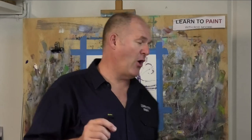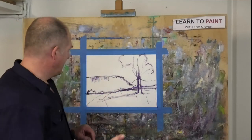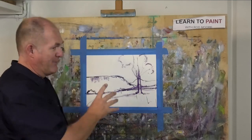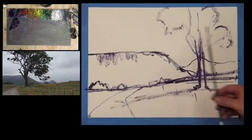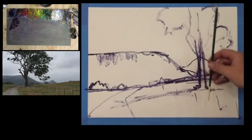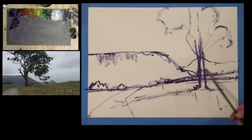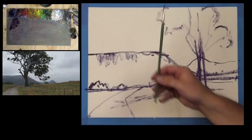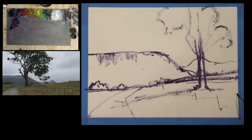Now we're going on to step two — blocking in. We just want to get some color down; we want to get the right color and the right values established, creating your own perspective. Our first step is to identify our darkest dark, which is going to be this foreground tree. The darkest objects in a landscape are anything vertical. The next darkest will be these clumps of bushes, then anything on a slant like a mountainside, then the foreground area, and finally the sky — the source of all light — will be our lightest element.